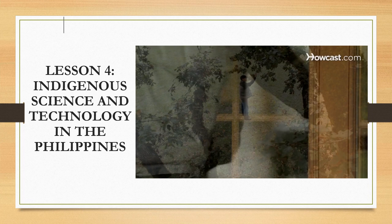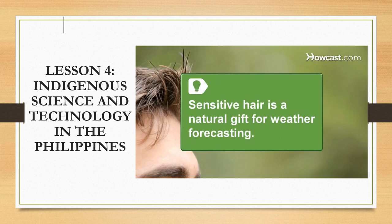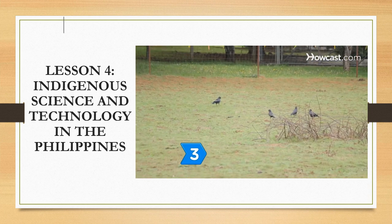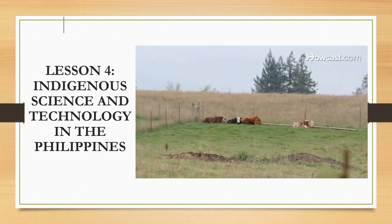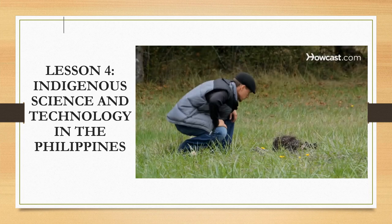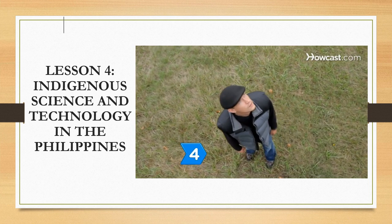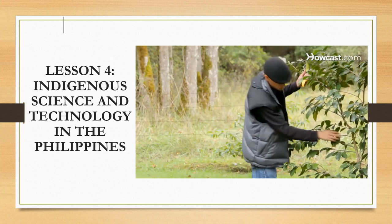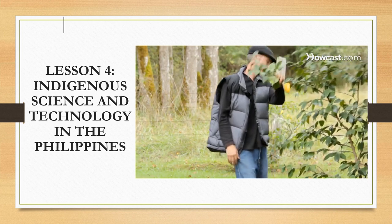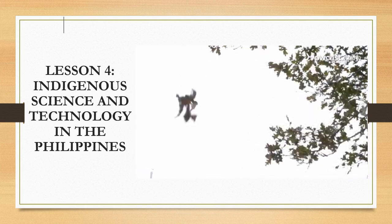Step two: look for signs of increasing humidity — curling leaves on trees and front doors that stick due to swelling of the wood. If your hair is sensitive to changes in humidity, you have the natural gift of weather forecasting. Step three: watch animals — birds often take flight when they expect fair weather, cows like to lie down when a storm is coming, and ants build up their hills just before rain. Step four: check the air conditions — if the air smells like a compost pile, expect rain, as plants release their waste when the pressure drops.